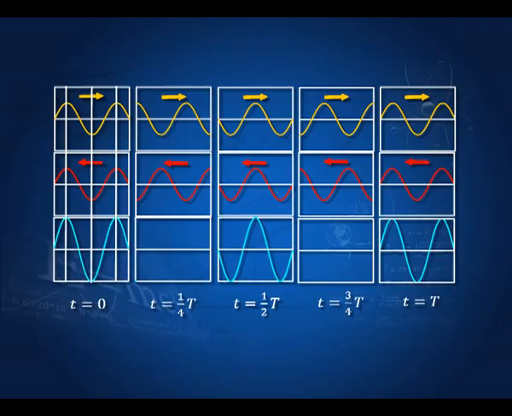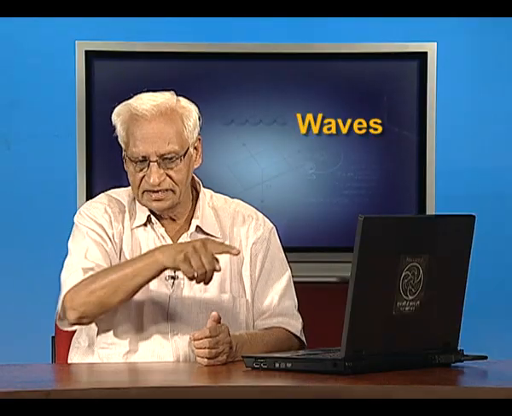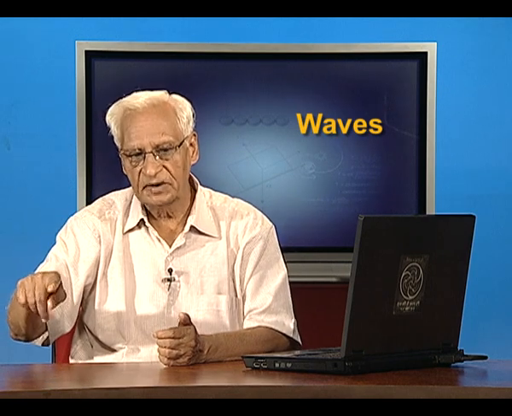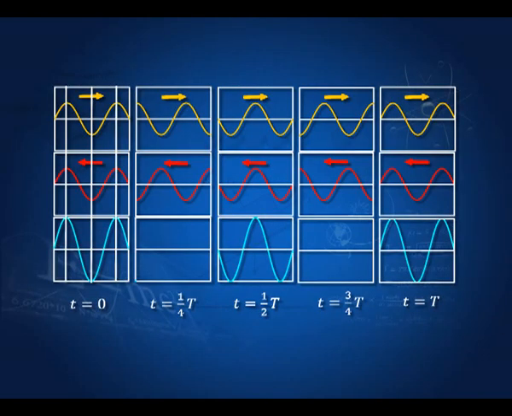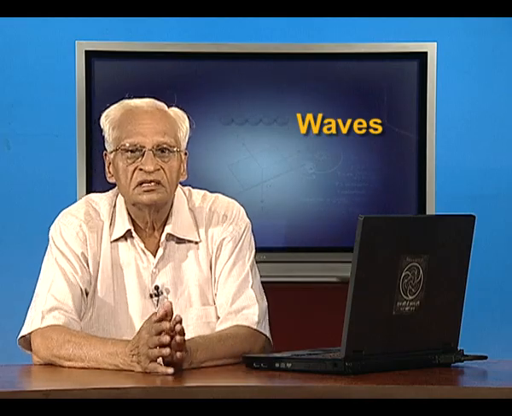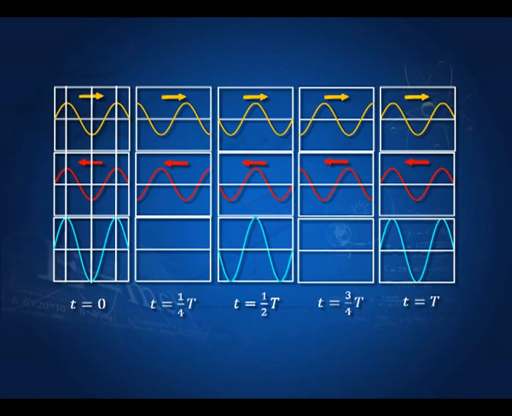So, what is happening? We have large displacement, 0 displacement, large displacement but out of phase with this, and large displacement again in phase with this. So, we have loops which go like this, then no displacement, and then going like this, then the opposite phase, and again the same phase. Take the first loop, for example, going like this, displacement 0, and like that. So, this is how the two waves interfere and form the standing waves.